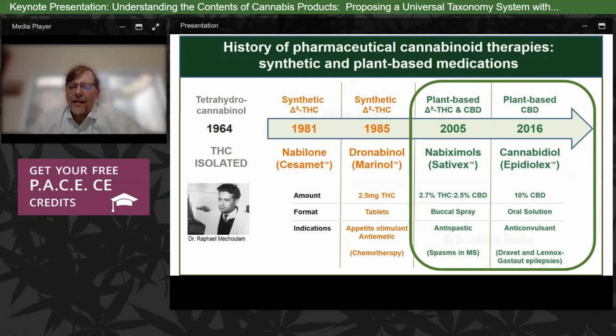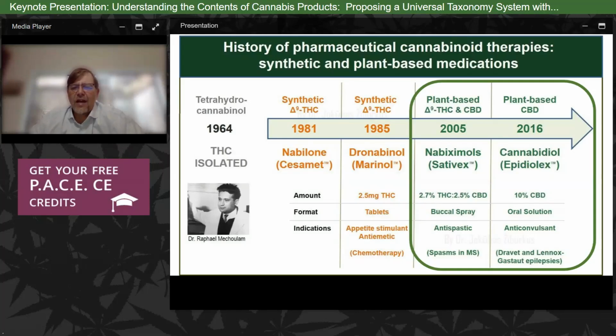Those people did not have any appetite. These patients were wasting away and they were dying. And when they were exposed to cannabis, it would stimulate their appetite, something that has been known for a very long time. And it would allow them to eat and it would also lessen their pain at the same time.